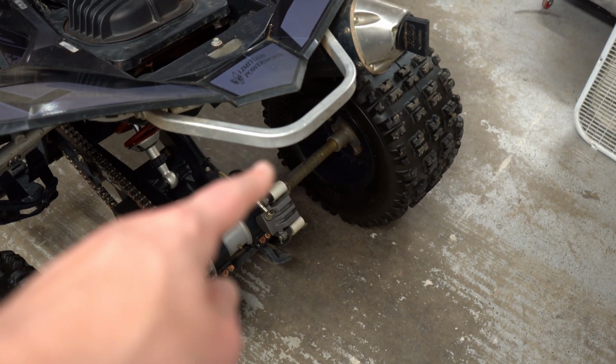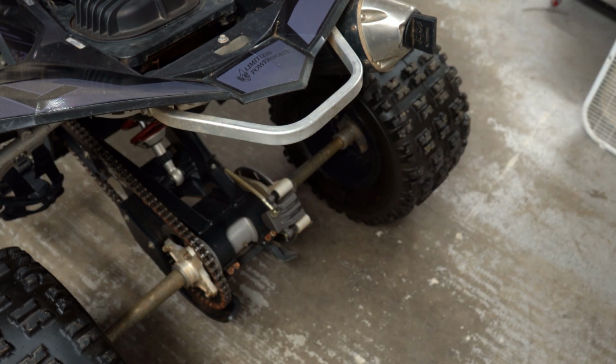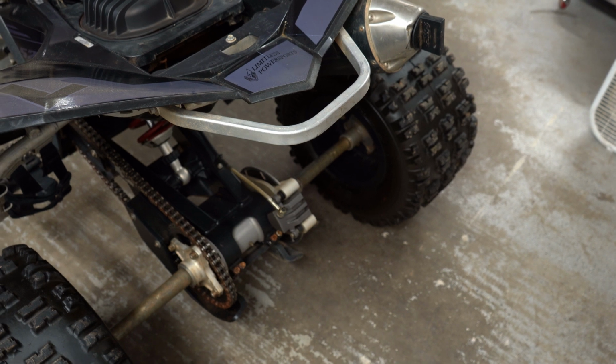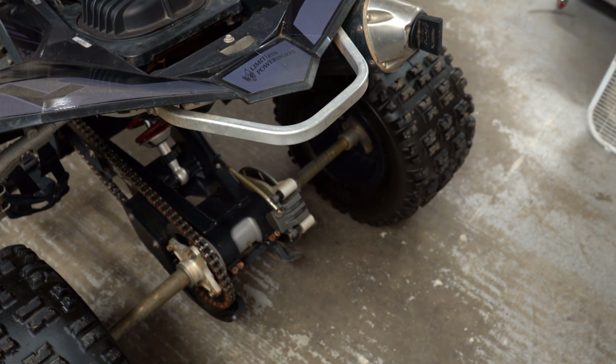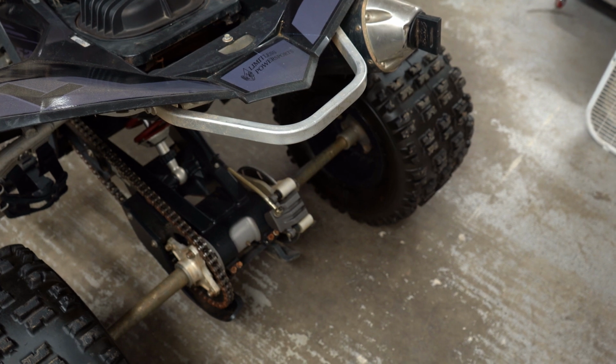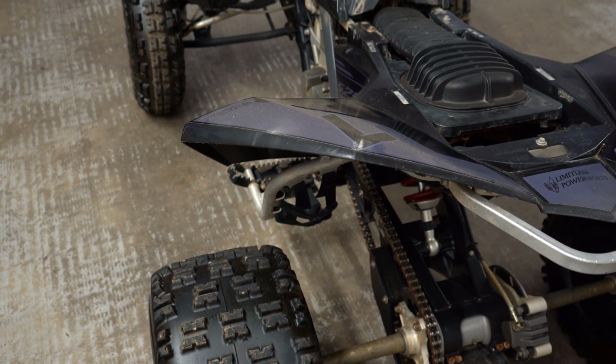KTM adjustable axle, bam, from the factory. No need to swap all that junk out. This one, I don't know if it's as hollow like the DS used, because the DS was supposed to be unbendable until somebody bent it. But chromoly frame, only manufacturer to do that.